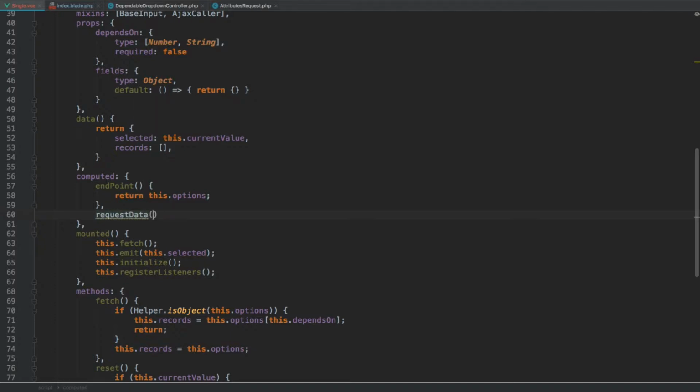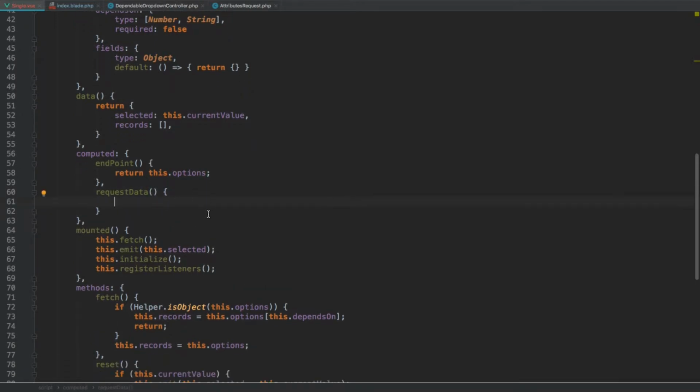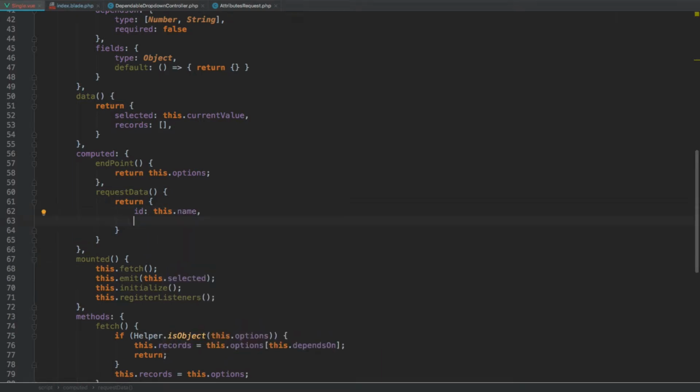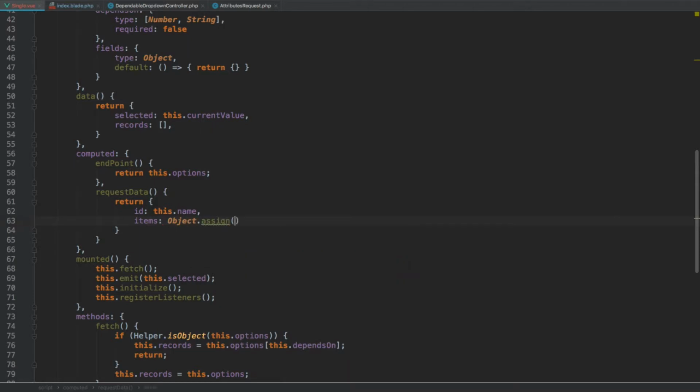Then the next one will be request data. Also, computed property from within the ajax caller, what we are going to be sending with each request. And what we are going to be sending is going to be an object with the ID representing this name, so we know which field is making the call, and then items, which will represent all of the fields that we have here as the property, but we're going to use object, and we are going to assign this fields.